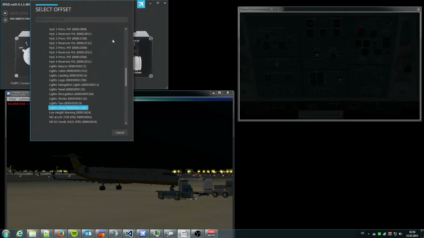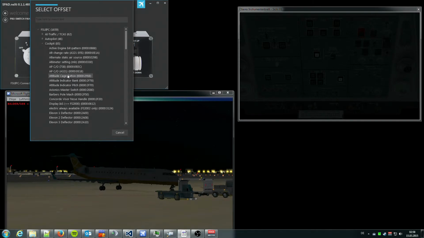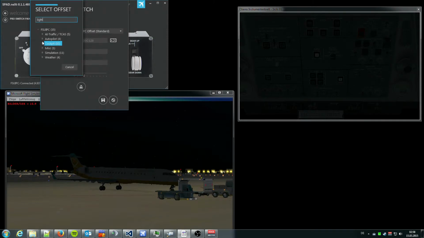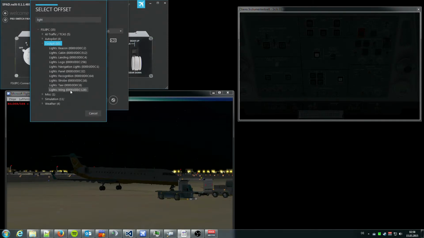Also, you will no longer be able to select the overall bit value. So what was the name? It was something with light. The 0C offset will not show up anymore, because it's spread among the bits, so you cannot select it anymore. I hope I got all the bit offsets into the configuration. If not, just leave me a message in the forums and I'll add them.